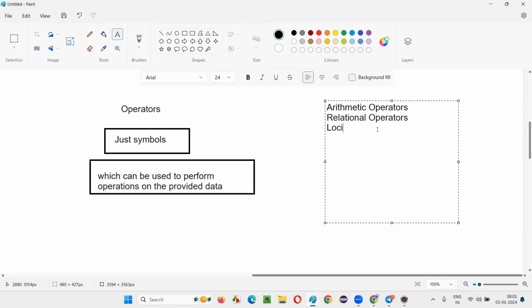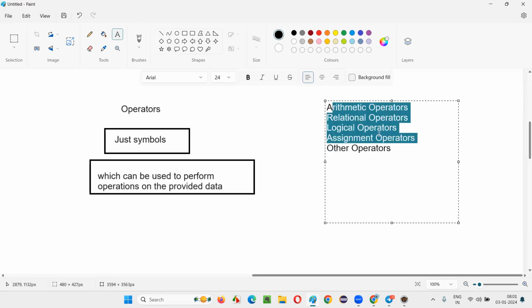Third one is, yes, logical. Fourth one is assignment. Fifth one is other operators. I am just calling it that for now. Okay, conditional or other, whatever it is. Remaining all operators fall into other operators.